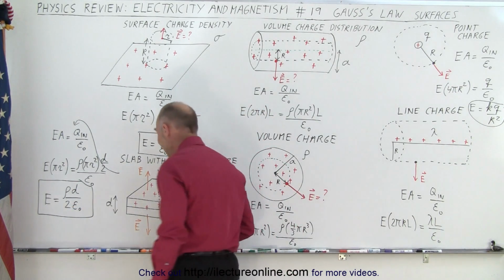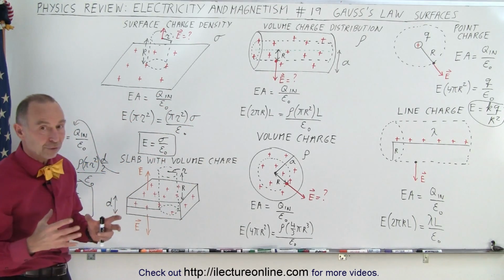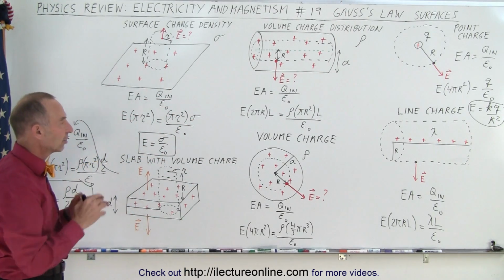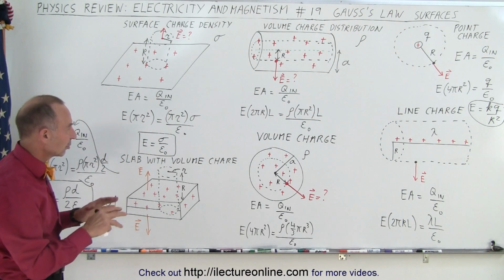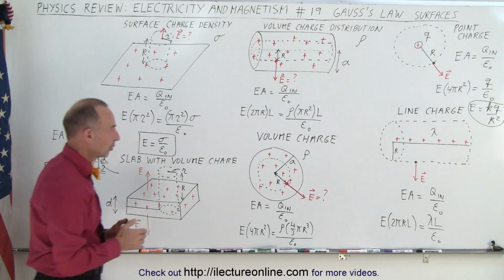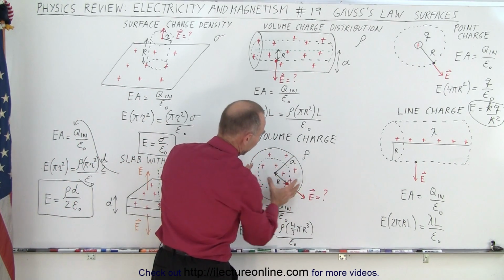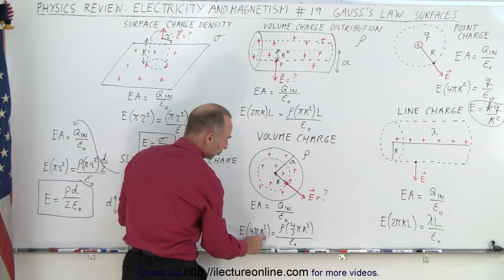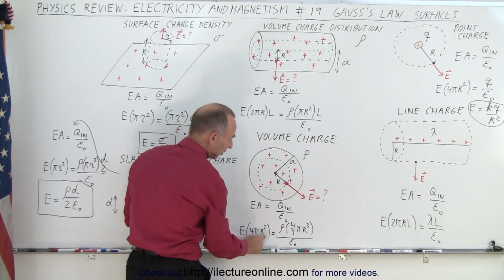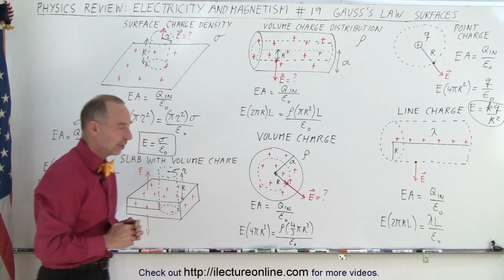So hopefully these examples will show you how to apply the Gaussian surface in various ways. Those are pretty well most of the ways in which it can be done. There's not a lot more you can do. For example, you can go outside this surface, and then of course you have all the charge encapsulated in this volume, but then you have the distance r here, which will make for a much bigger Gaussian surface, and then of course this r will no longer match. So you have different r's there.